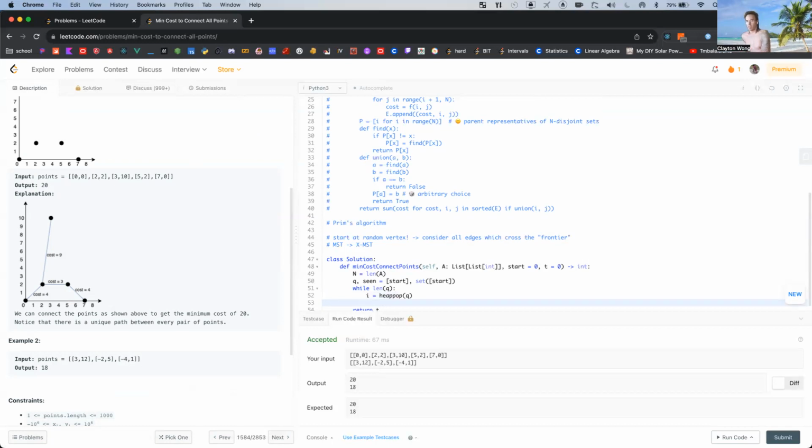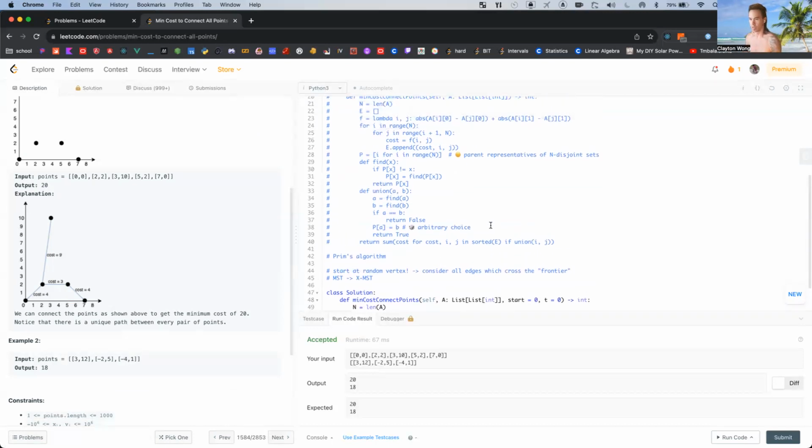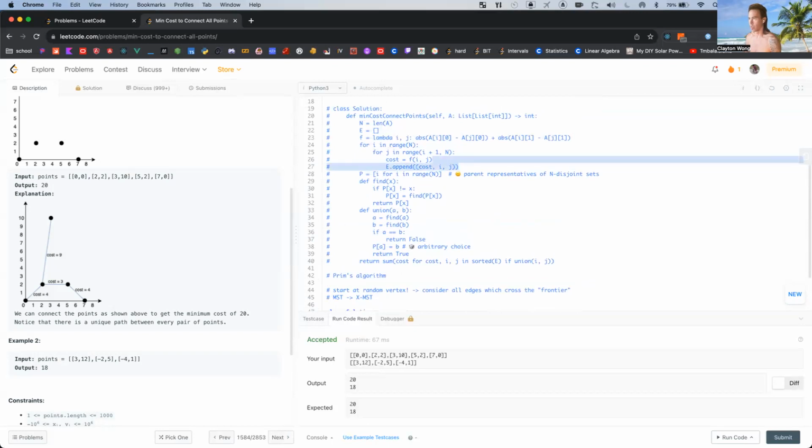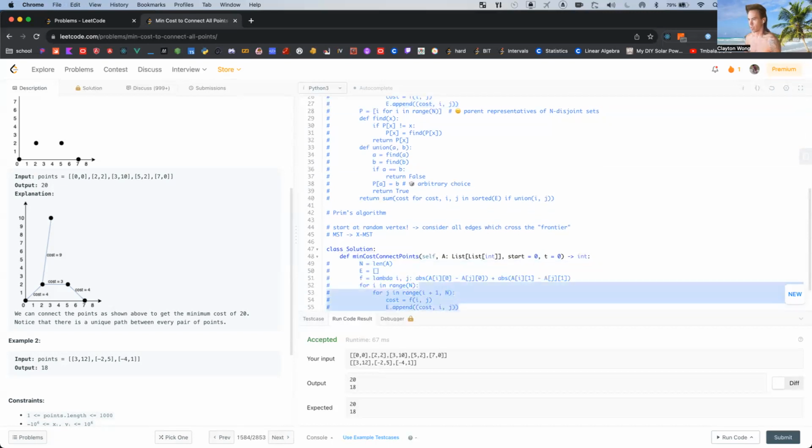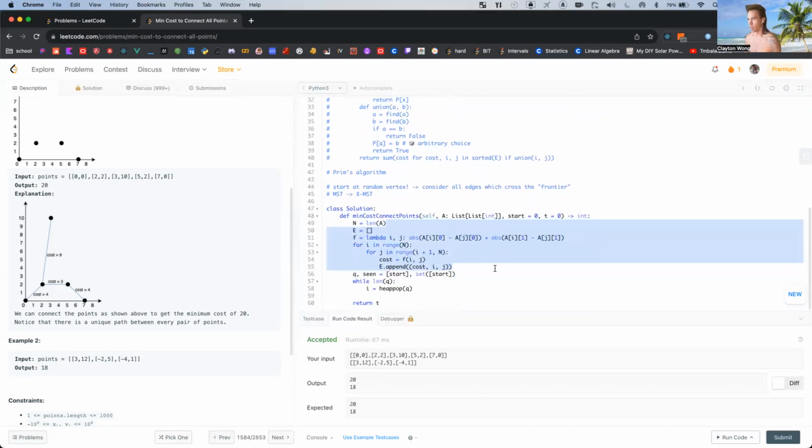And we do need to consider all the edges still, right? So edges and their cost. So I still want this stuff, right? This is all useful. So here's our edges, which are all pairs of the array A.